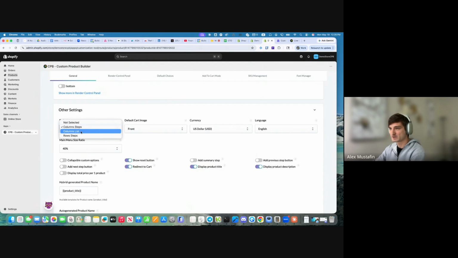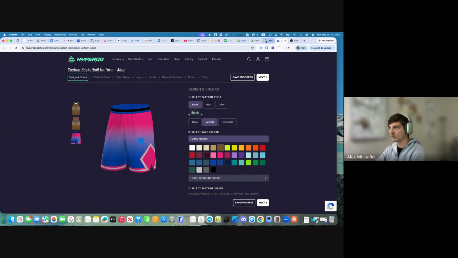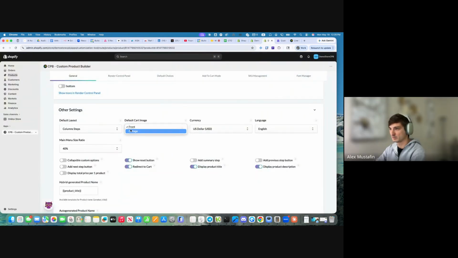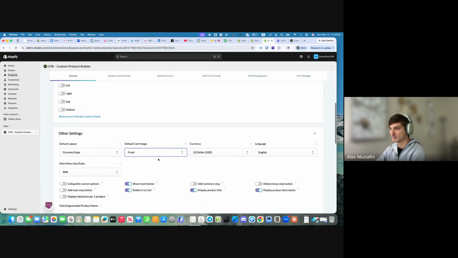Column steps, columns, list, rows, steps. Default cart image can be a collage of all selections, like these three images glued together, for example, in the cart, or only front view, for example, or back view, depending on which view you have enabled. The views that go to the cart will show up here.